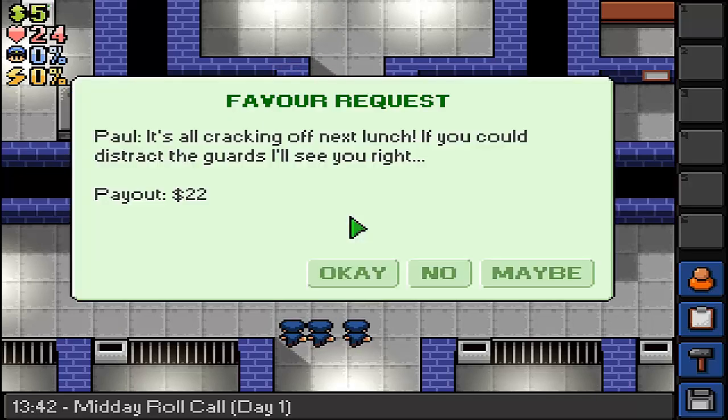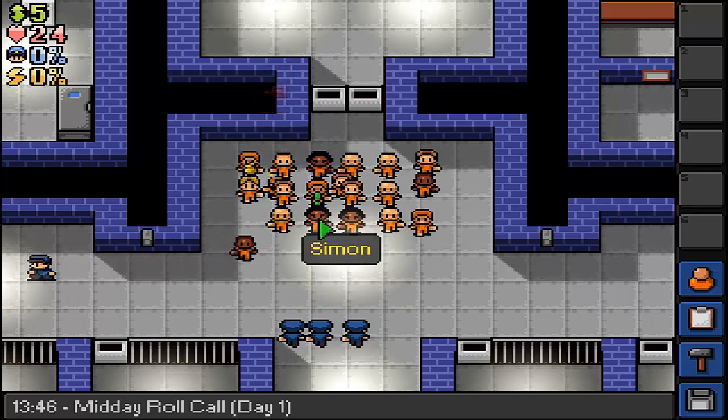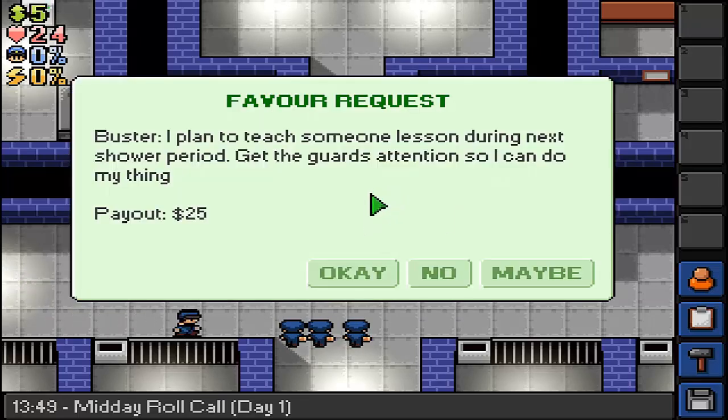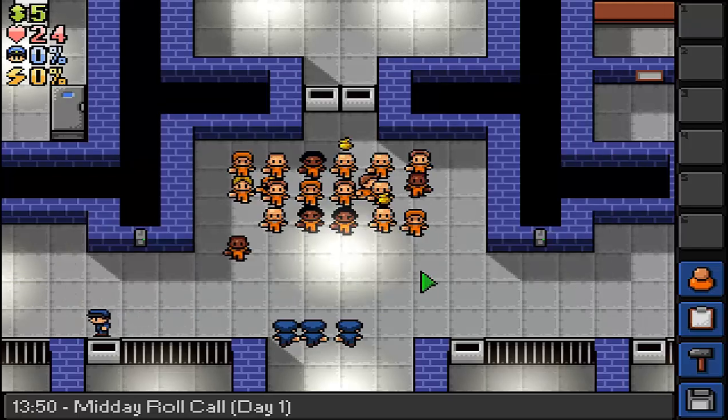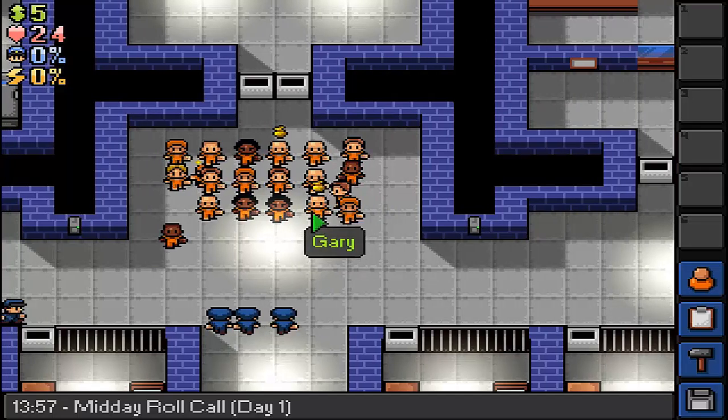Okay, let's have a quick look at some of these jobs. It's all cracking off next lunch. If you could distract the guards... No, not yet. I'm not ready to distract the guards just yet. My lucky flashlight has found its way into the Pilfering Palmer Buster. Okay, let's do that one. And Buster. Get the guards' attention. No, I don't want to get the guards' attention. I'm on the lookout for a pack of smokes. You can get me one. Okay, I can do that.